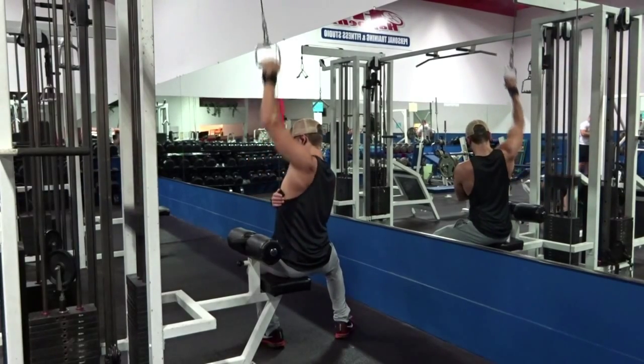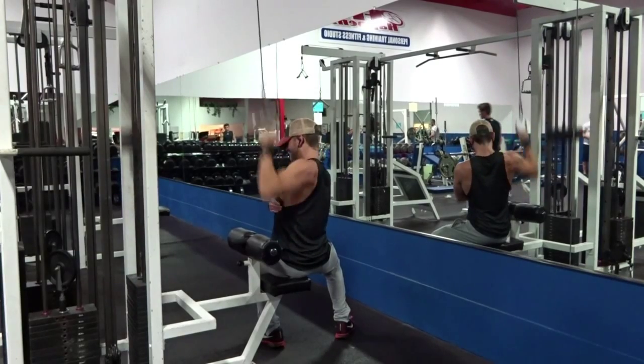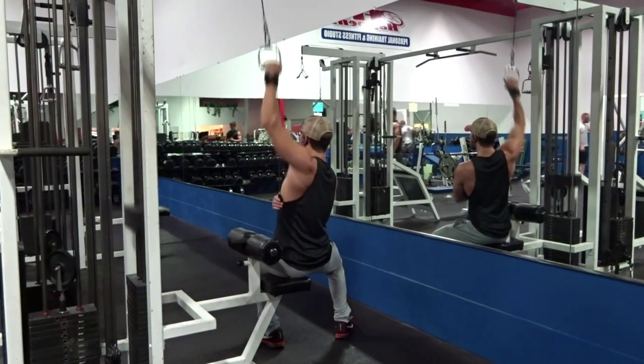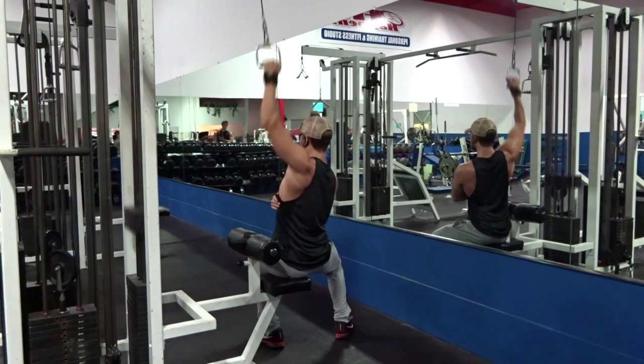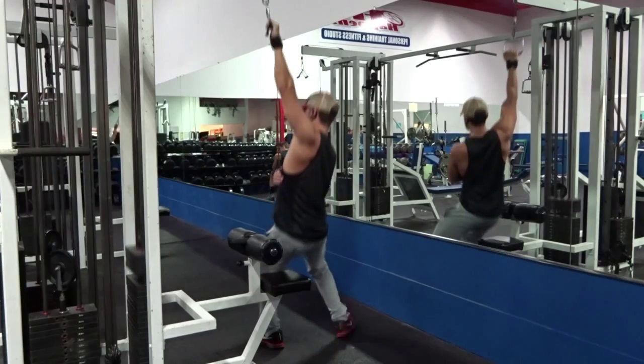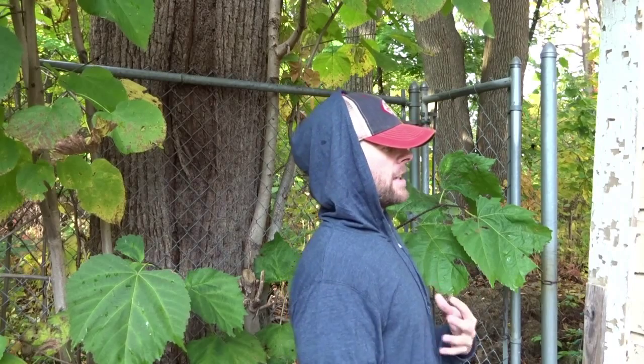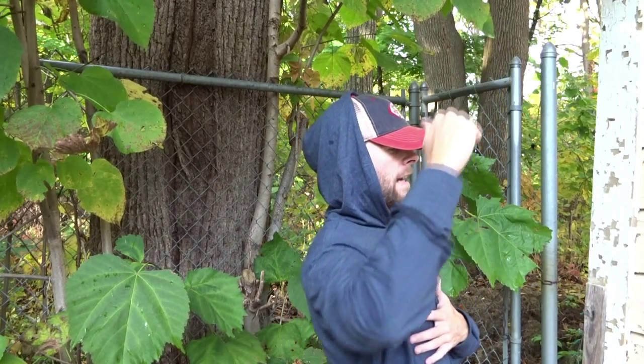And that's another thing. If you guys can do it, basically you can only do it on isolation exercises. It's not like you can do it when you're benching or anything like that. If you hold the body part that you're trying to work, say you're doing single arm flies and you're holding your chest just to make sure you're feeling it contract, that's exactly what I'm doing here with my lats. And I think that's one of the better ways to go about isolation exercises, because that's what it's all about. But again, you want to keep your chest up on this exercise, and when I'm pulling back.